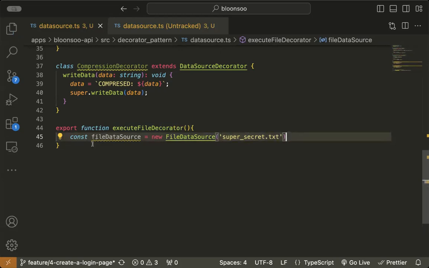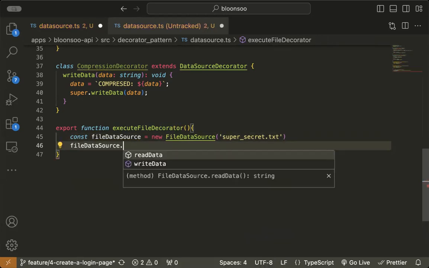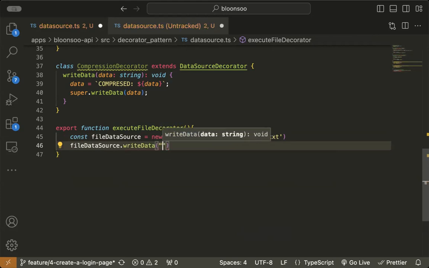Okay, now I have the instance for file data source, and when I'm using file data source, I can say write this data. What I'm going to write is, once we can say, meet me at 1 p.m. Okay, so this is the super secret file that we are using.